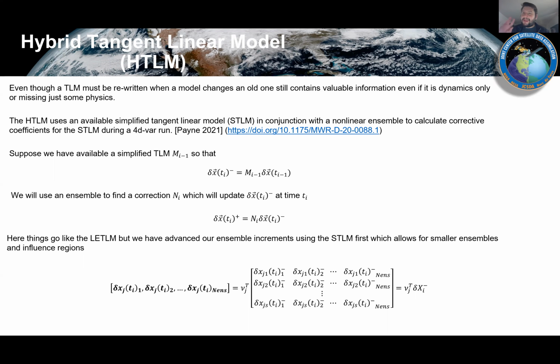So the idea here is that you get the easy pieces of moving this forward in time. And even though you were missing physics, you're using information from the full nonlinear model, which has everything in there, to then correct your increment. So the general problem that you then solve is very similar, right? It's just like the LETLM, but instead of putting in values at the previous time, I'm just putting in the values that I move forward with the TLM into my matrix. That's the only difference. So I go a little bit with the rough TLM, and I do that with the ensemble. So I have to move each ensemble member with the TLM, and I take those, and then I form my matrix.